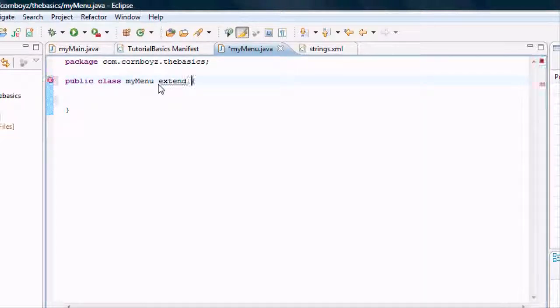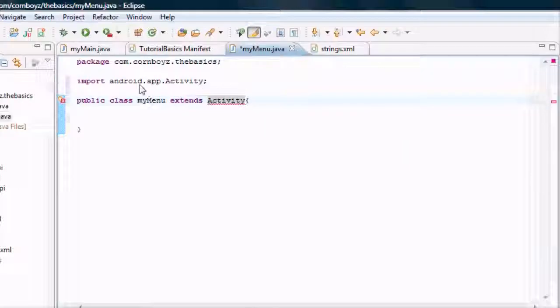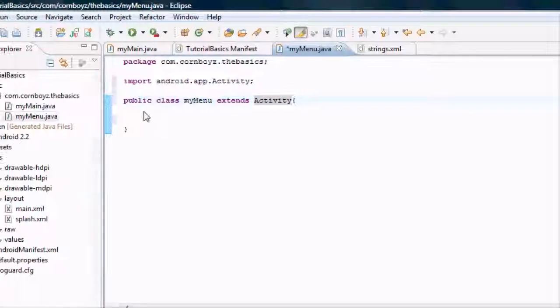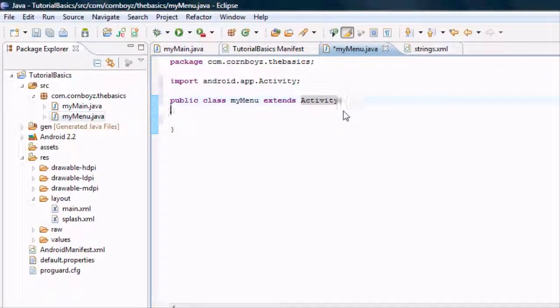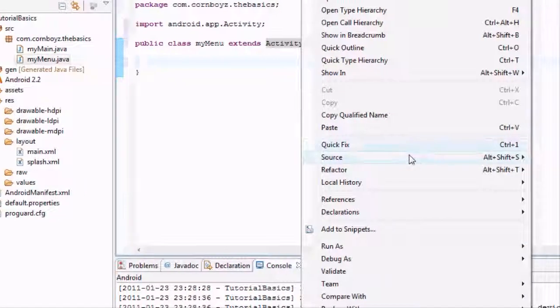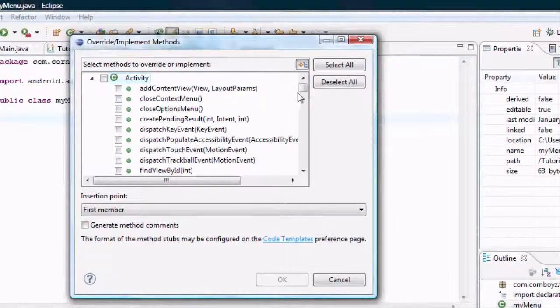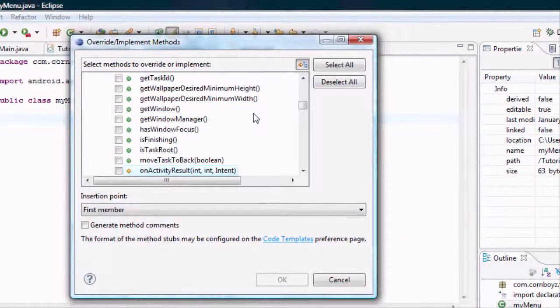So we're going to do extends Activity, and we're just going to highlight over this and import the activity class right here. And now we're going to have something to override. Right click, source, override methods, and now we're going to go to onCreate.